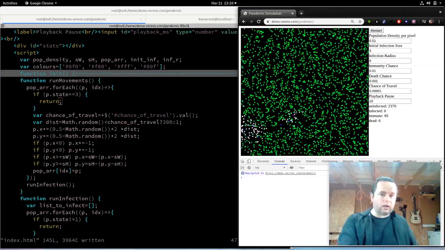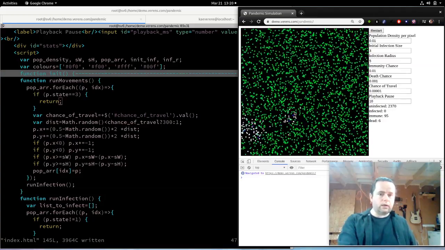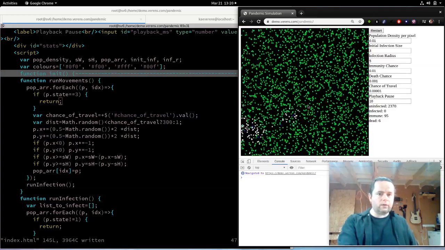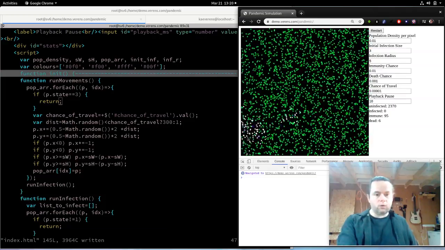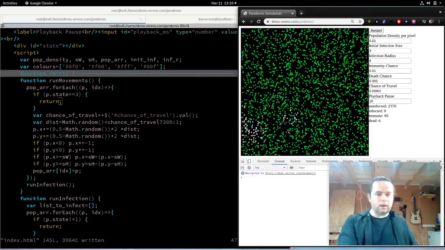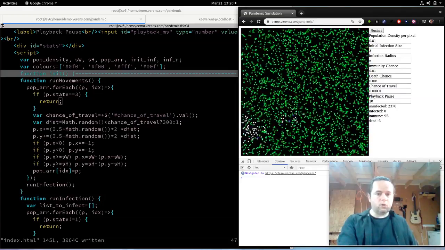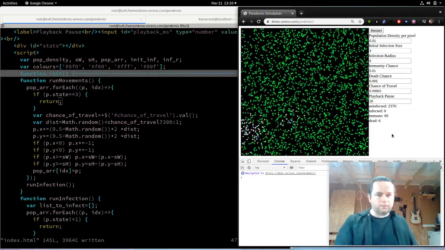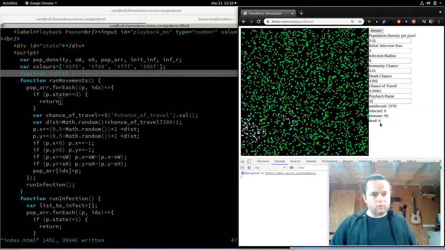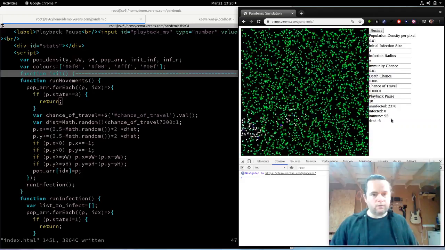That's it basically after running its course. Once you're immune, everyone else is safe. That's why vaccines are important. If you are immune to something, then it doesn't matter if there's an infection. If you're immune to it, you won't pass it on to somebody else. Okay, so we've got 95 people immune and 6 people dead and no one infected.